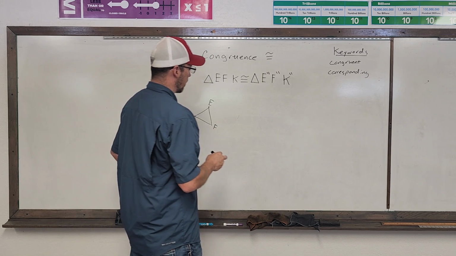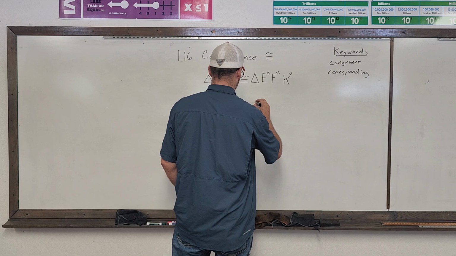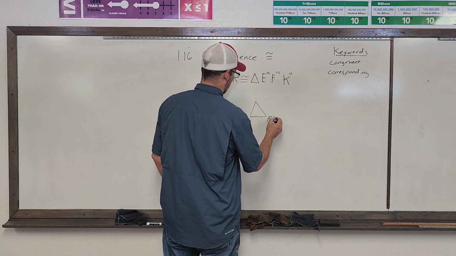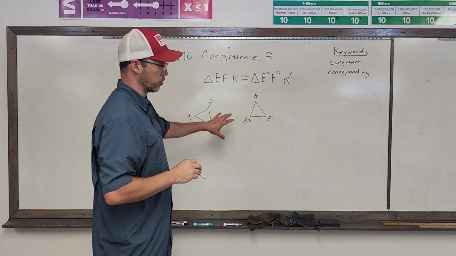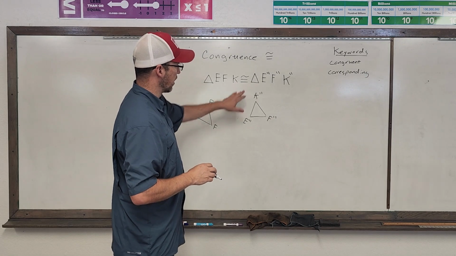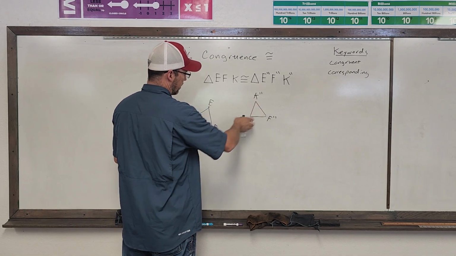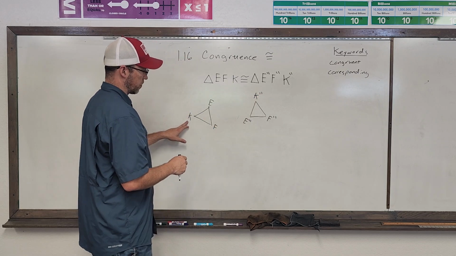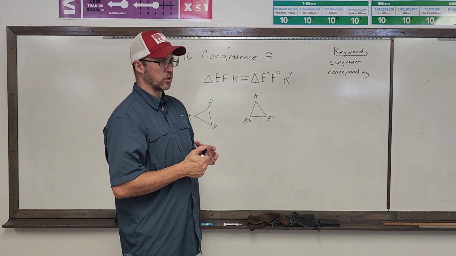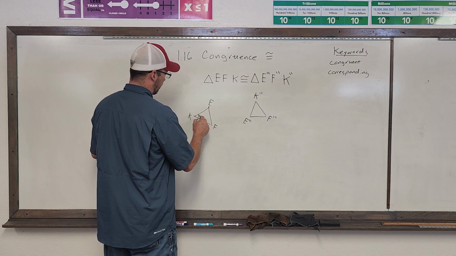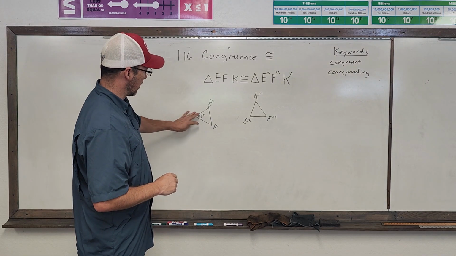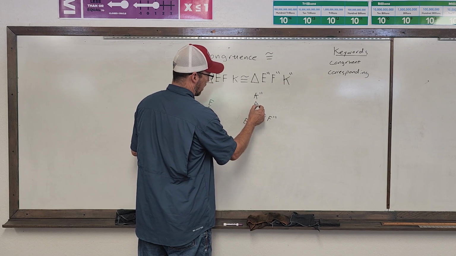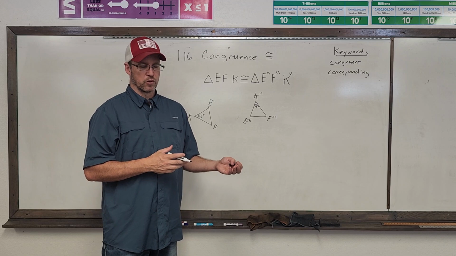These have corresponding angles, and what that means is if this is my triangle E double prime, F double prime, K double prime, now these are not congruent by my drawing, but they're congruent based off what I told you about them. If I was to superposition this, I would spin this around where the E double prime is corresponding to E, the F double prime is corresponding to F, and the K double prime is corresponding to K. Where that really helps us out is when we start talking about maybe this one has a 45-degree angle. If angle K has a 45-degree angle here, then angle K double prime also would have a 45-degree angle because they're corresponding angles from congruent triangles.